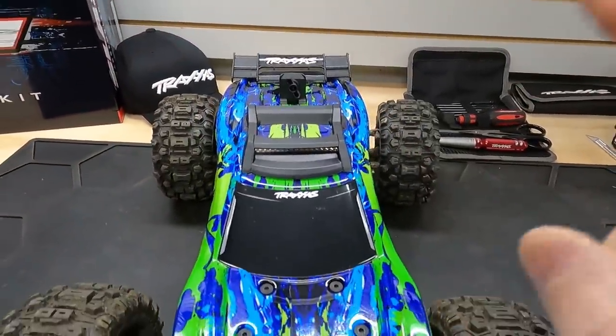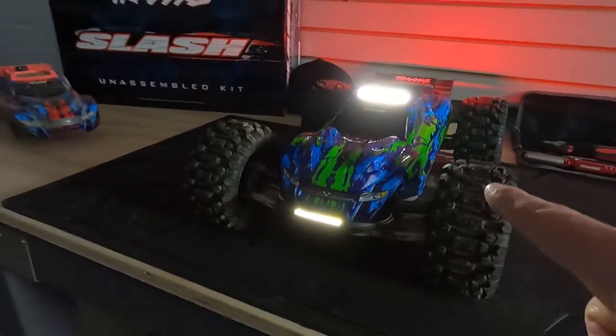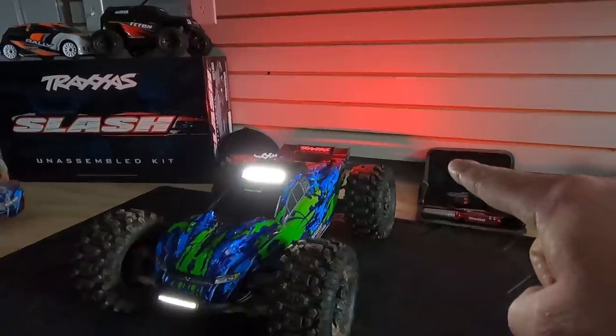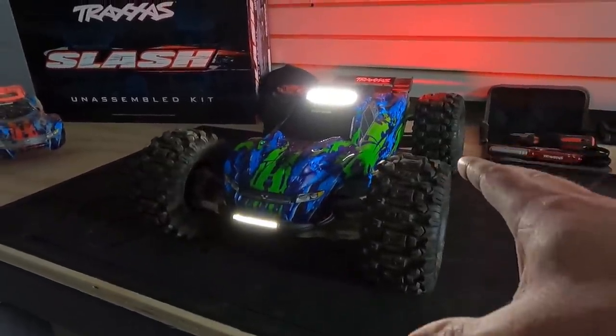Let me go do that now so you can see how these lights look. How sick does that look? Those LED lights are so bright. Check out the red rear lights as well. This thing is going to look sick out on the dirt. Let's head outside and drive it.